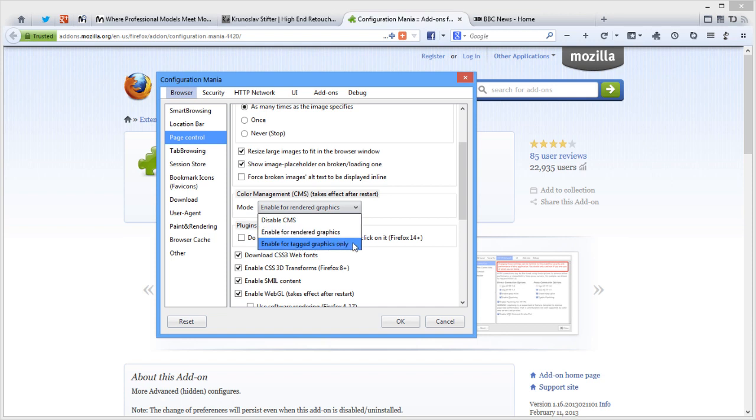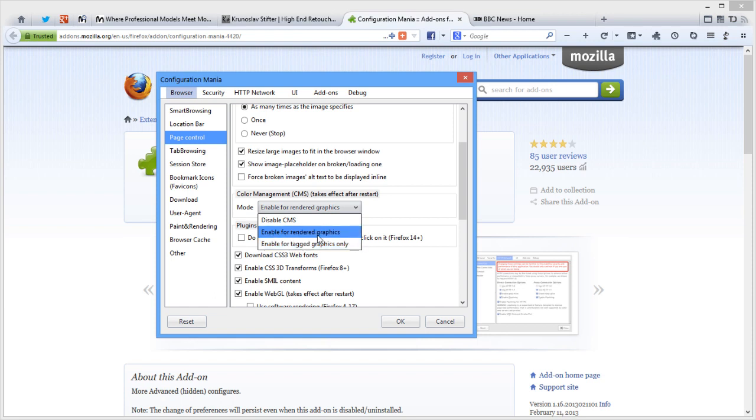And you can choose this one, enable for tagged graphics only. If you choose that one, that will be just like using Chrome or Safari, or I'm not sure about Opera. There's another famous browser. The reason I'm not showing it here is because in terms of user base it's very small, even though it's a good browser. It's the same principle as here, but I don't think it's color managed either. So under these settings, it would probably by default be set to this. This is true for all Firefox versions from 3.5 onwards, I believe. I'm using Firefox 20 right now.